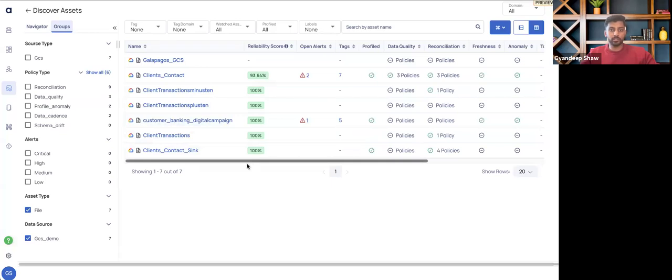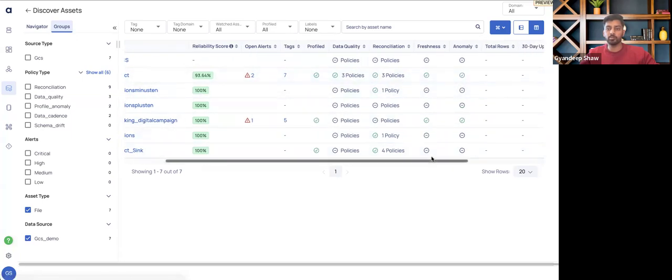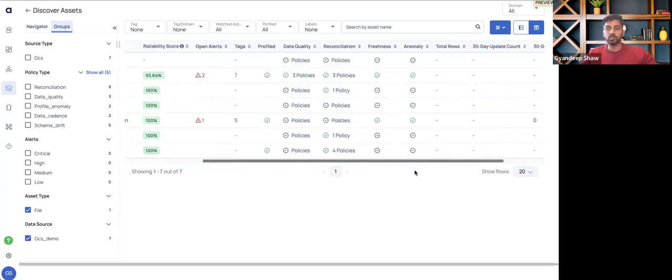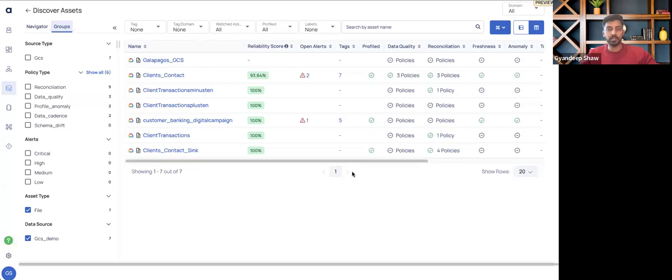Now, how does Accelerator get to know the reliability score? It is basically by running policies. So you can also see that it has certain policies configured: three data quality policies, two reconciliation policies, a freshness policy, an anomaly detection policy, and some other details as well that it captures, right?